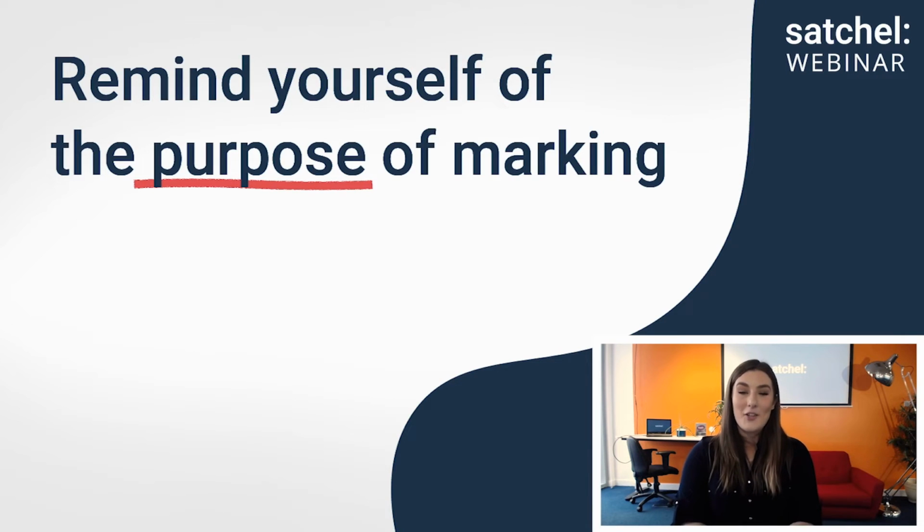Next, remind yourself and your staff of the purpose of marking and feedback. The purpose of marking is to help students progress and to inform teachers of what needs to be covered in future lessons. Marking should, in one way or another, add value to teaching and learning, direct students on how they can improve, and provide teachers with insight into students' understanding of a topic or subject, so they can adjust plans and materials accordingly. Communicate this to your staff and remind them that if they ever find that the marking they are doing isn't meeting the purposes, then they should revise their assessment strategy.